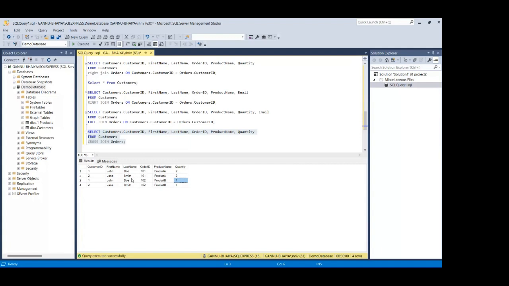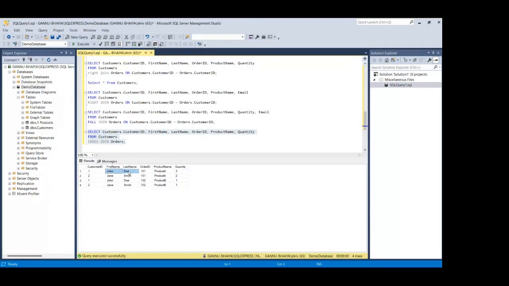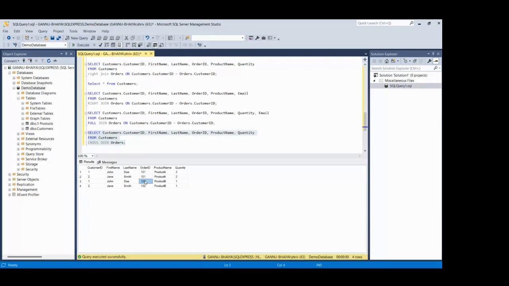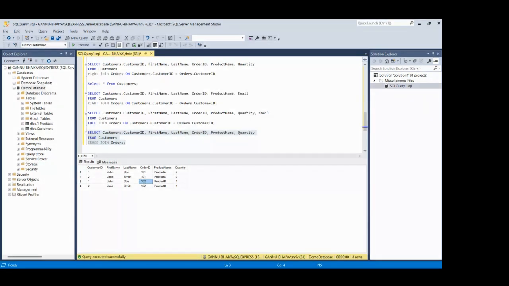So basically it is like a zigzag kind of thing, it is giving me all the crossing joins, like for the same customer who has placed an order two times. The first order ID of his was 101, the second order ID of his was 102, and the quantity he has ordered differently is now available here. Okay, so this was all about joins. Now what else can we see?